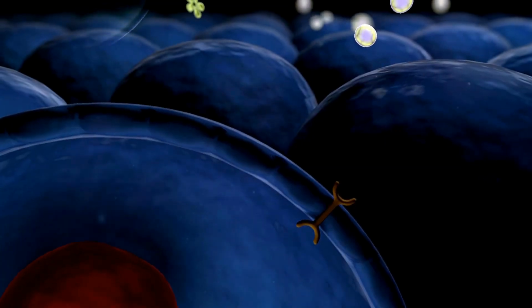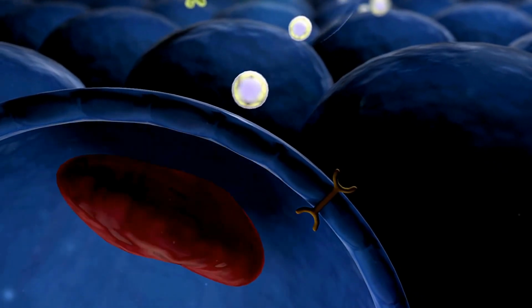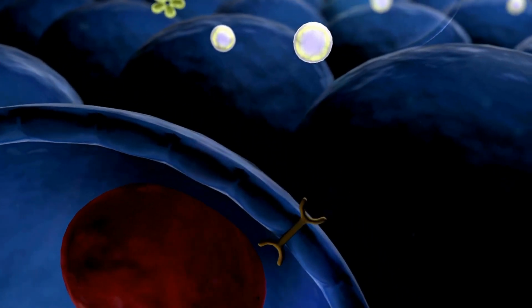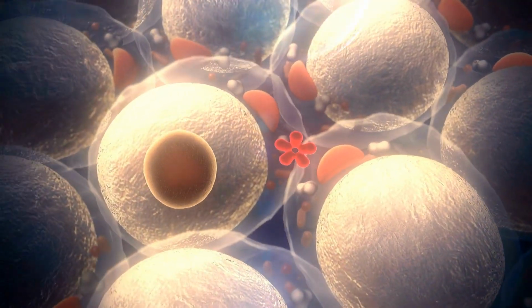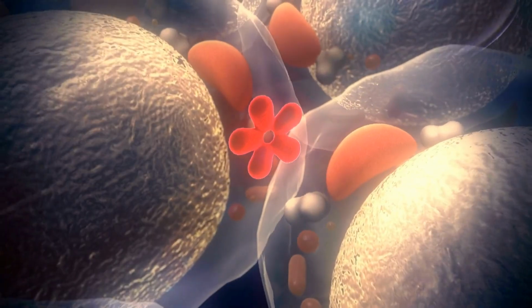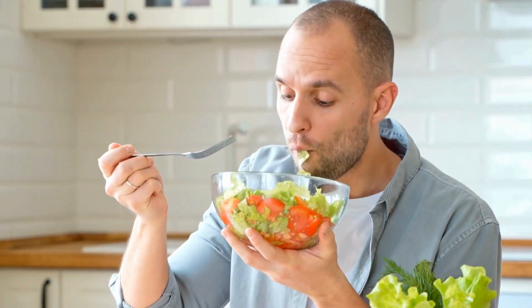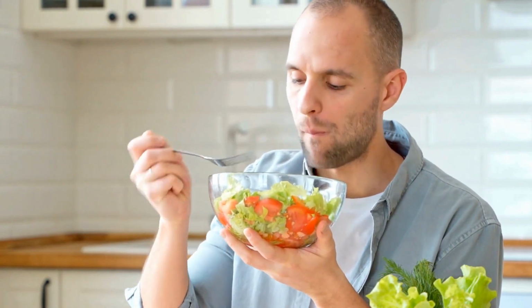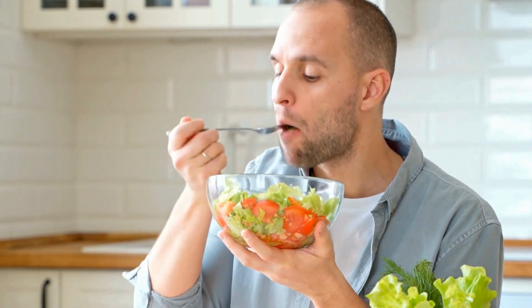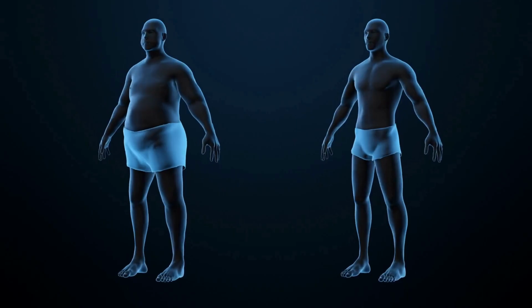If your body isn't producing enough insulin, or if your cells are resistant to the insulin produced, the glucose can't enter your cells, leaving you with a hunger that just won't quit. This is a classic scenario in diabetes, where insulin resistance becomes a roadblock in the smooth absorption of glucose. Your body, in response, craves more food, hoping to compensate for the lack of energy. So, if you've been feeling like you're eating your usual amounts but that hunger persists, diabetes might be the underlying cause.